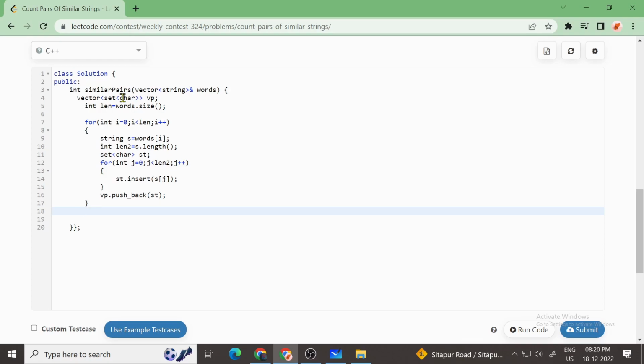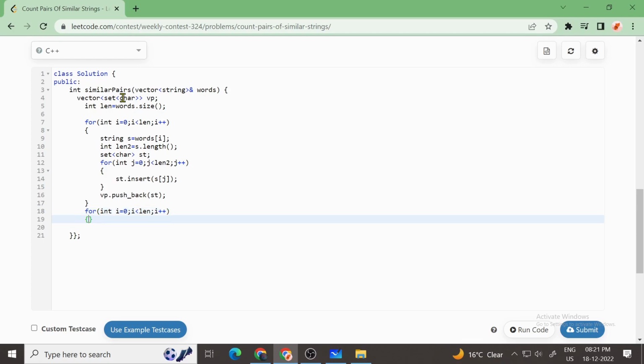So now I have to compare these character sets with each other. So for int i = 0, i till len, so there will be the same number of character sets in my vector vp as there are strings in array words, so it will run till len, i++.